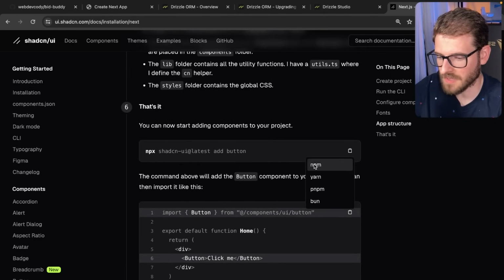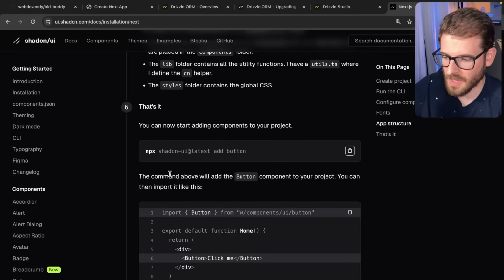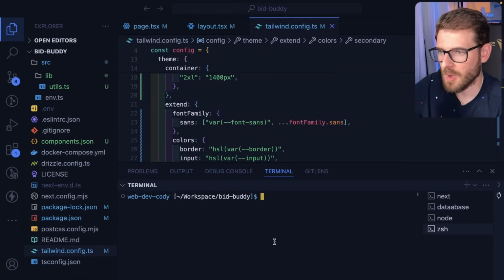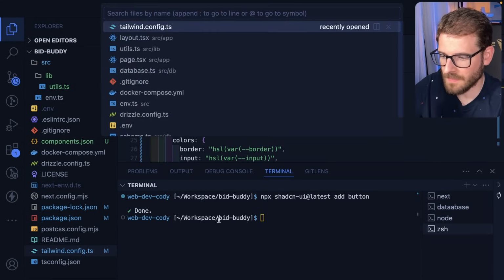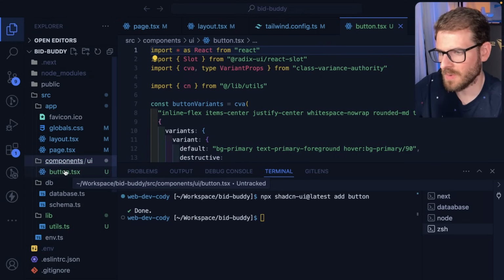So let's just go ahead and grab this button component. This is how you can add new components to your application with Shadcn. They have this like a la carte, pick and choose what components you want. You end up installing a lot of these at the end of the day, but it's just nice because you don't have to bring everything in at the get-go. You can just bring in a button and kind of build upon it. So let's just go ahead and run that command so we can bring in that button component. You'll see it installs the button, and then it's going to put it inside of a components directory. So over here we have components, UI. All the Shadcn components go in this directory.